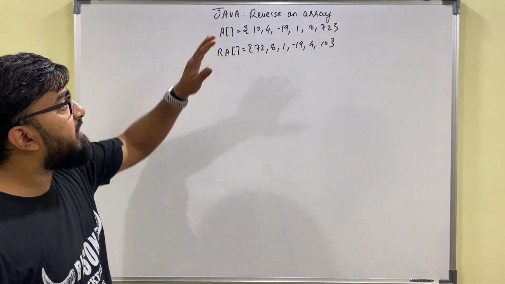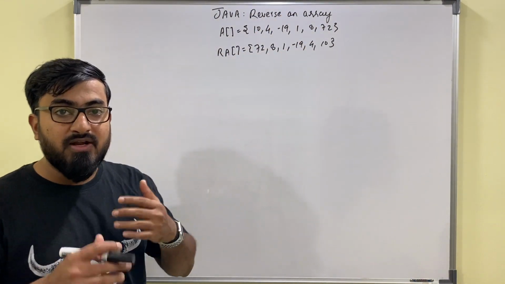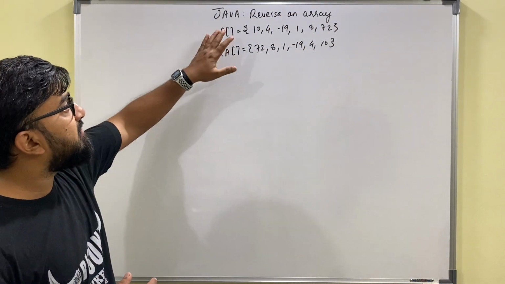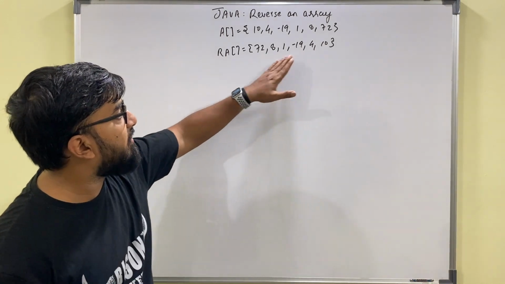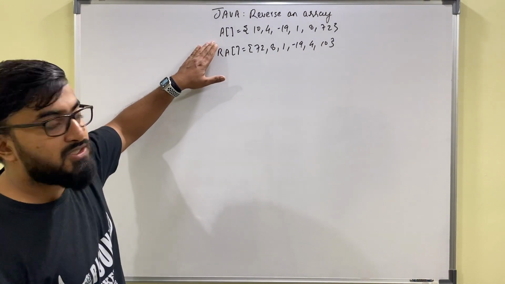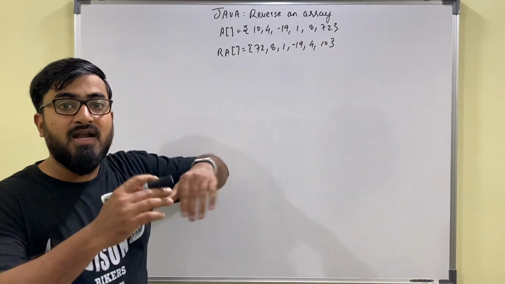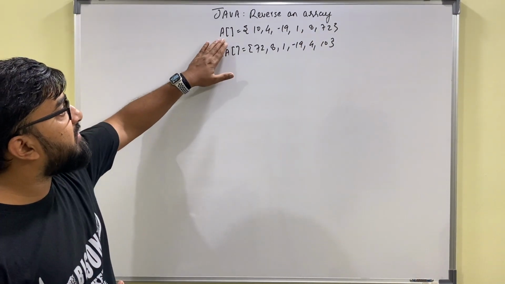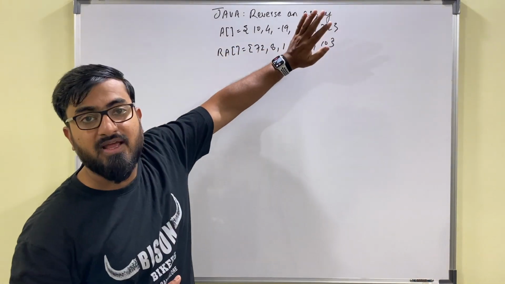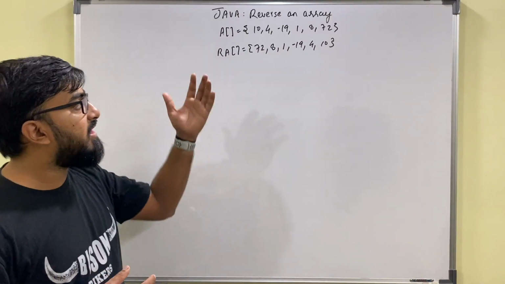In this case, we reverse an array using iteration and we do it two ways. The first way is reversing the array by creating a fresh array. So the original array will remain unchanged and we will get a fresh array which will be the reverse of this original array. And in the second approach, we are going to reverse this array in place and we will not use this extra array. So that will be the second part for this iterative method.